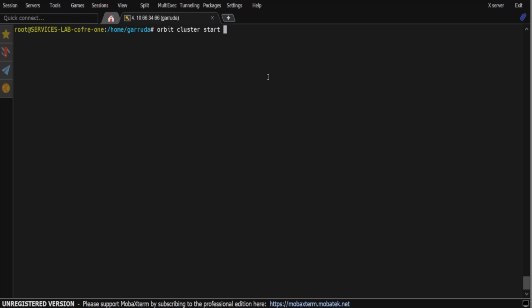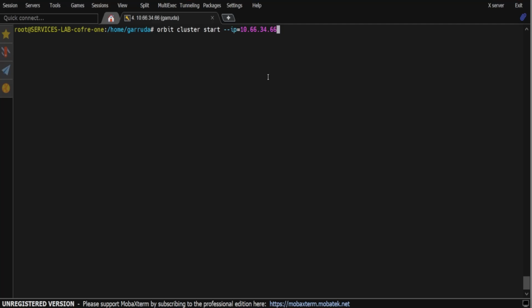But you have to add the IP of the main node. You know what the main node is because you checked it before the shutdown. So in this example, the IP is 10.66.34.66. Your address will obviously be different from mine, but since you checked what the main node was before shutdown, you should have this information.